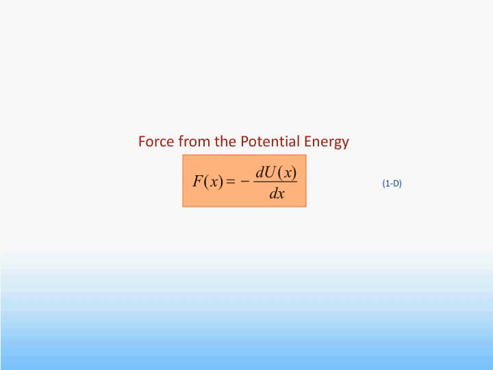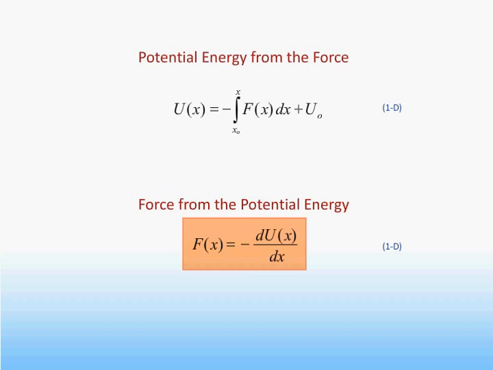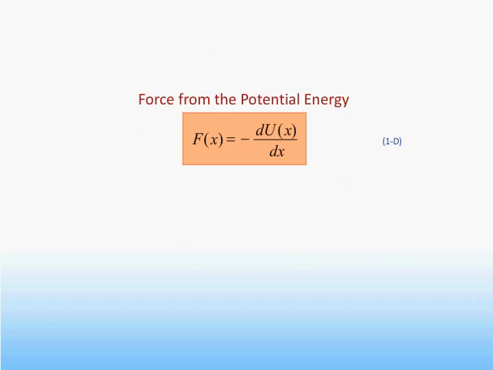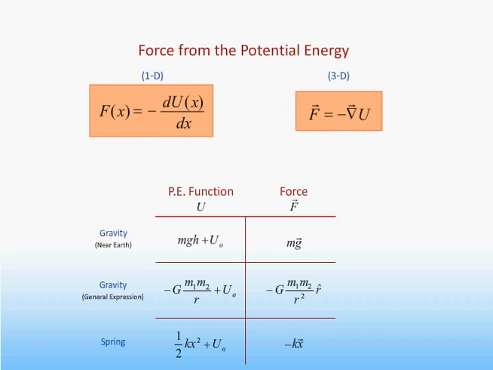Of course, this result is not too surprising. If we find the potential energy from the force by evaluating an integral, then it's reasonable that we can find the force by performing the inverse operation, namely by taking the derivative of the potential. Indeed, this result can be generalized to more than one dimension with the use of the gradient operator, but we will only deal with examples that are essentially one-dimensional here. On the next slide, we will verify directly that differentiating the expressions we have derived for the potential energy associated with gravity and the spring force yield the familiar force expressions.